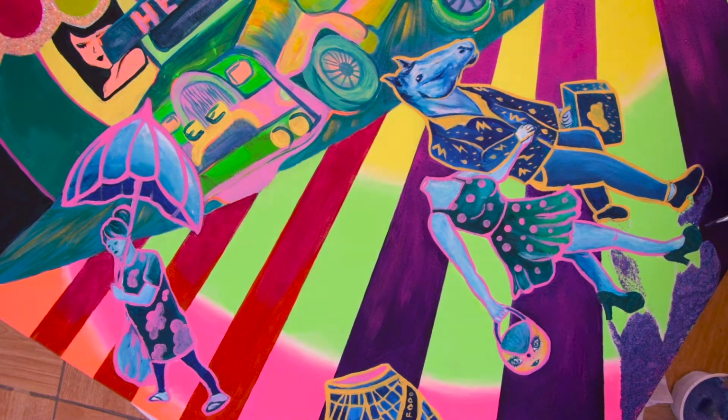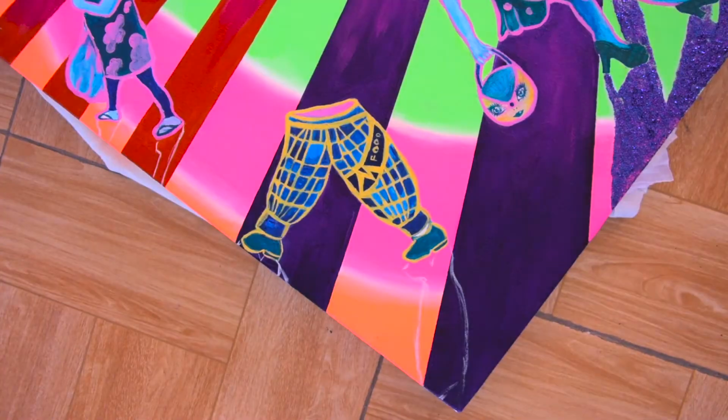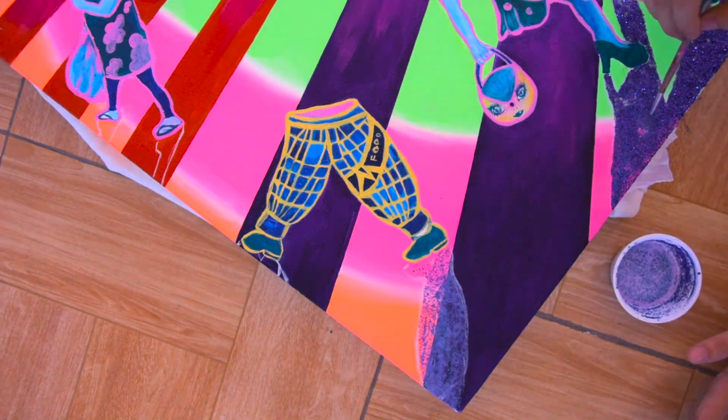And when you look at it in person, it feels like it's moving. And in this work, because it's a city and there are a lot of elements around it, doesn't the city at night feel like it's glittering and just a mixture of different textures and colors?